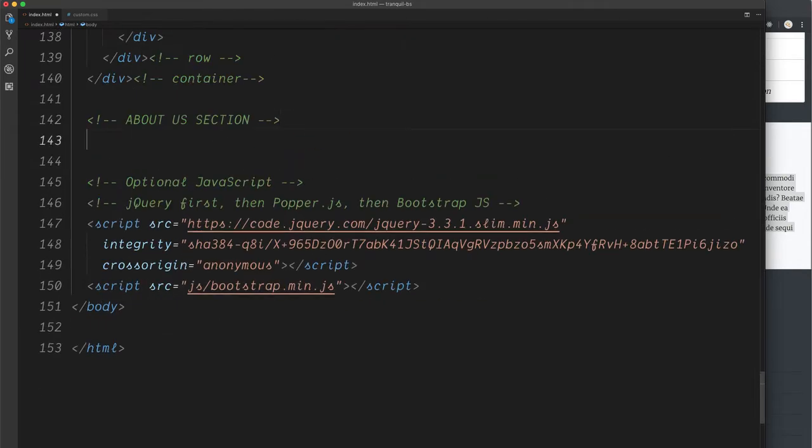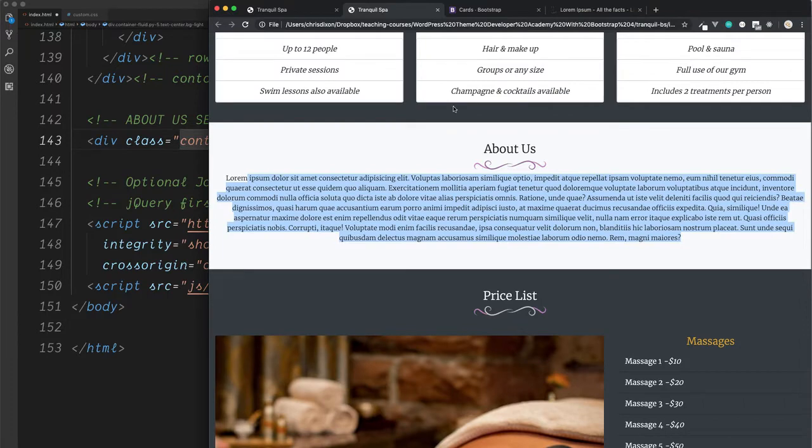So onto the About Us section, this will become fairly familiar now. We have a surrounding div with the class. I'm going to again use the container fluid so it spans the full width of the page. I'm also going to add a value of padding on the top and bottom of 5. Position the text to be in the center and also add a background color of light. This will offset the value from the dark, which is just above.